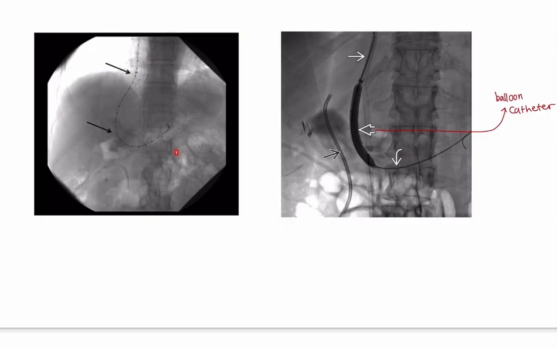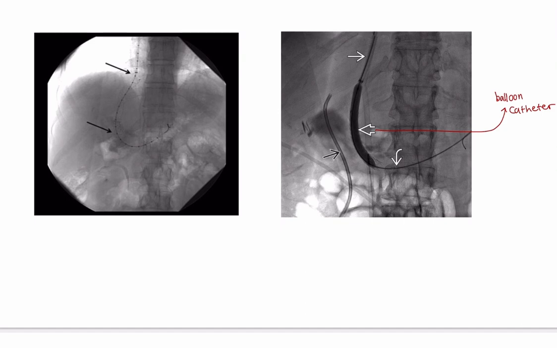As a reminder, these are pictures similar to what you might see on live imaging when you have entered the correct venous system. And once you've ensured that your needle and guide has entered the portal vein, what you can do is insert a balloon catheter into that site, into the parenchyma, and you inflate the balloon catheter so that you can ensure you maintain a patent airway in the stiff liver parenchyma.